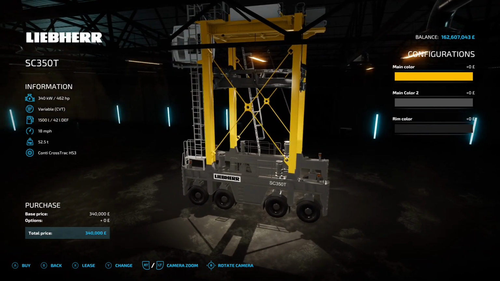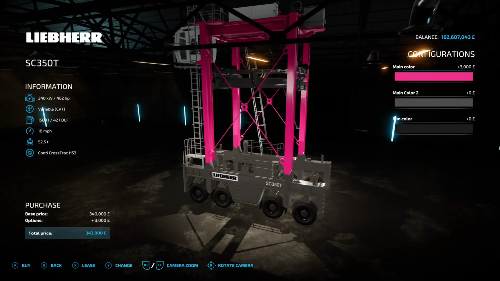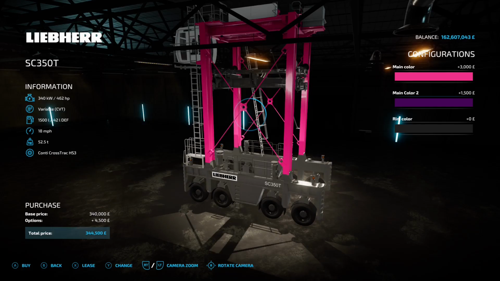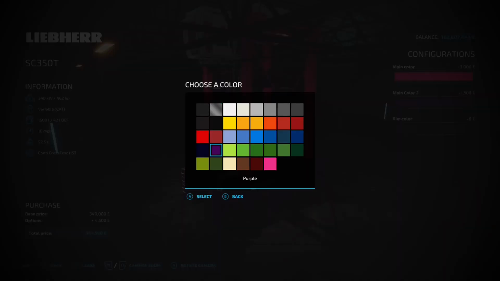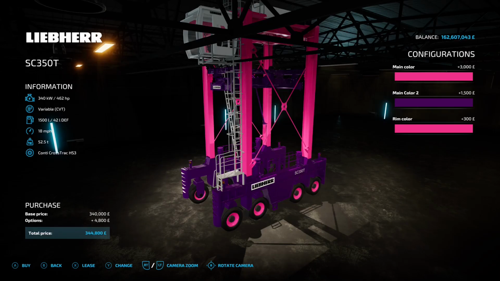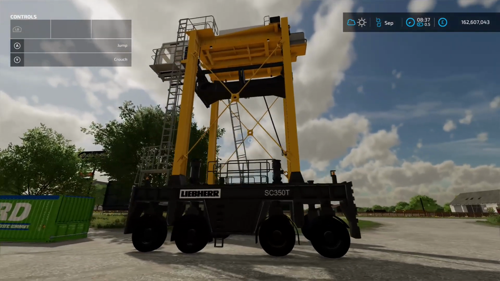You got the option there of main color. You go for whichever one you like. Changes the main frame. Then you got main color. Do that. Changes the rest of it. And then rim color is obviously rims. So we'll change that up. Fair enough. Now, this is the beast out in the wild.